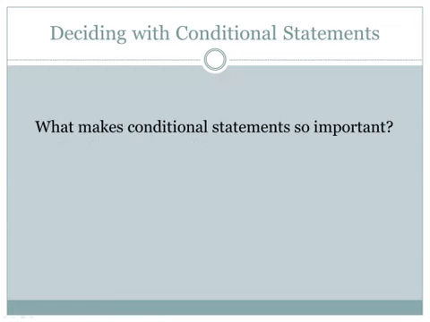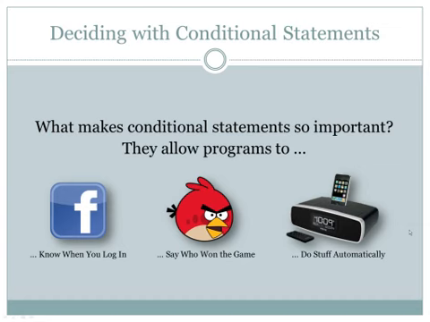So what makes conditional statements so important? Well, they're pretty important in most of our computer programs, because they allow the programs to do a lot of essential things for us. It allows Facebook to know when you log in. So when you put in your password and your user information, Facebook should only allow you to see the profile if it's actually you. But what about games? Conditional statements make sure that the game knows when and who actually wins the game.